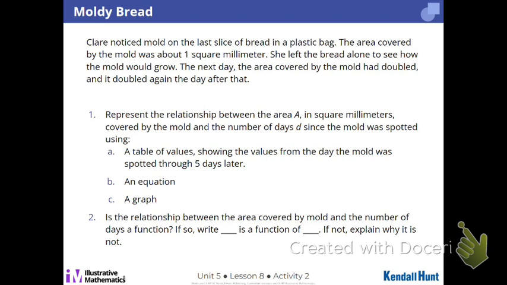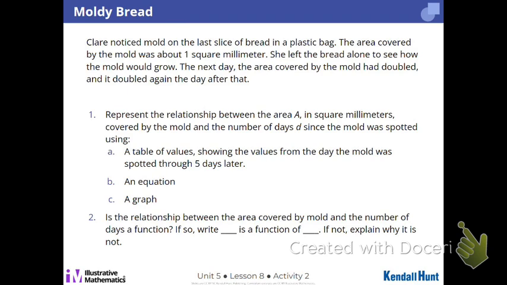Your job is, on your sheet, you've got 1, 2, 3. I don't care if you do 1 on your sheet; 1 on this slide is 2 on your sheet. You're going to make a table of values through 5 days. You're going to write the equation for the function. And you're going to sketch a graph of our situation. You are then going to make a claim: is it a function, yes or no? And if it is, you're going to use a function statement, like blah, blah, blah is a function of blah, blah, blah. All right, with your partner, moldy bread time.